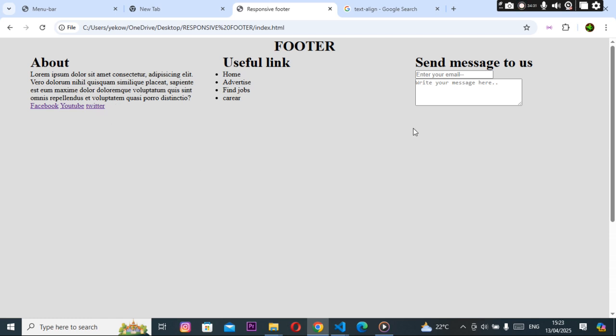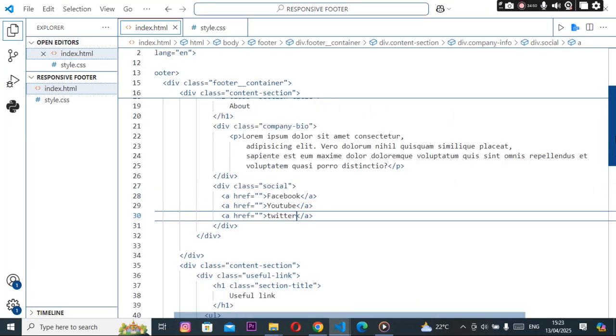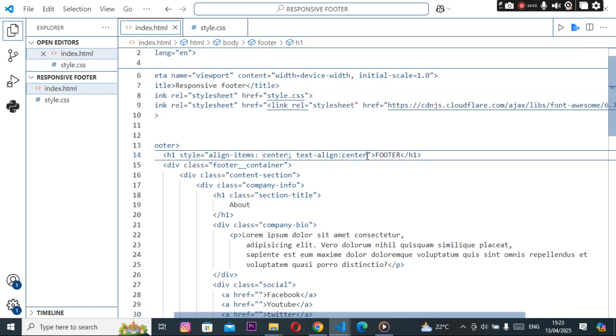Now what we do, these spaces are not the same, so I'm going to fix it. Let me give color. Let me go to style this. Let me give it color white.